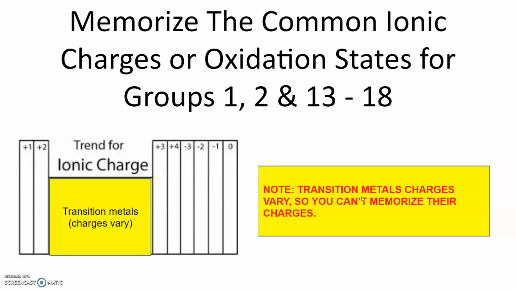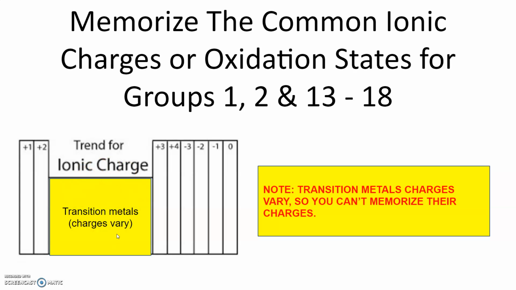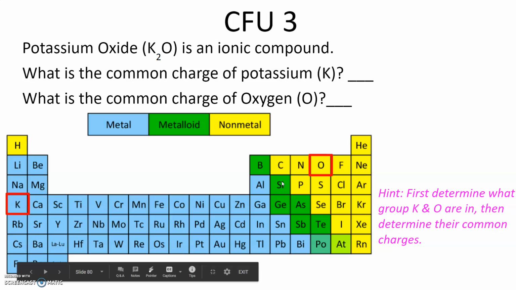All right, important things to know. You have to memorize, or know just from the number of valence electrons, the common charges. There's a pattern there. You start with +1, then +2, then +3, then +4, and then you can't go anymore. Then it starts to go down from the negative side: -3, -2, -1, to 0. So you have to know these common charges. The transition metals' charges vary, so there's nothing to memorize there. Just know that their charges vary. They don't have common charges.